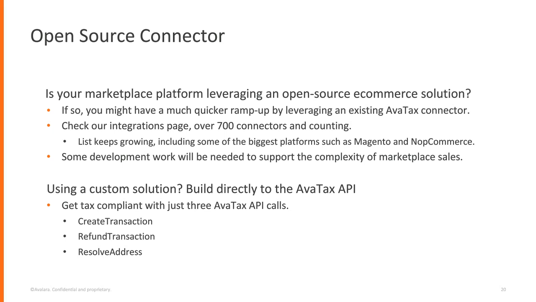The only other thing that I'll touch on here is that even if you're on a homegrown platform and you're building it all yourself and there isn't an existing integration to leverage, it's really as simple as handling 3 different endpoints. As far as the way you interact with AvaTax, the complexity around building an integration for a marketplace is really going to be on the if this then that behavior and dependent on how complex your scenario is. But for us, it's as simple as using between 2 to 3 API endpoints.